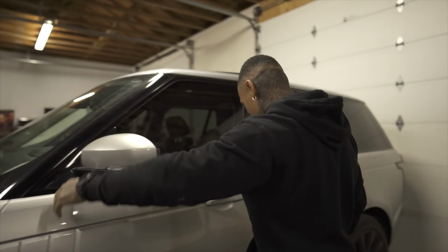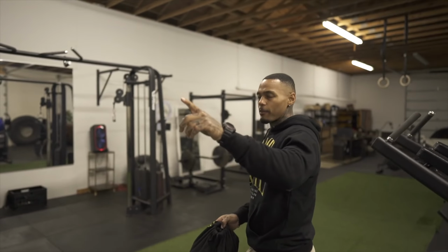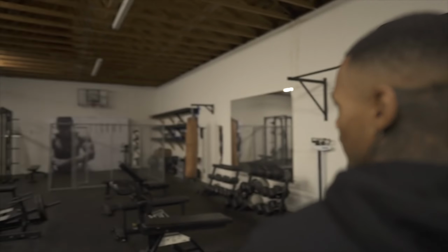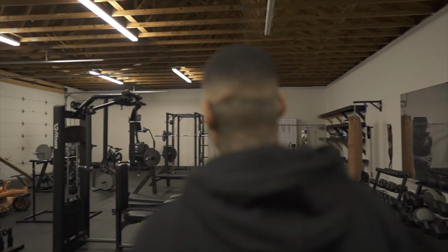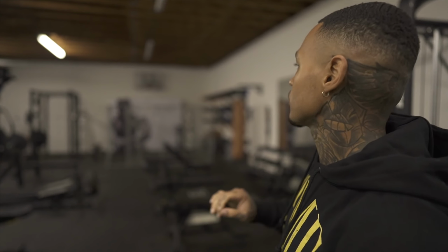Got the Range Rover up in here. That's the baby mobile. Foam rollers. That rack back there, straight back, that was from a high school. They had like 4 of them for sale, like $200. I didn't paint that one, but if you want to squat in here, you can squat there, on the other side, 1, 2, 3.